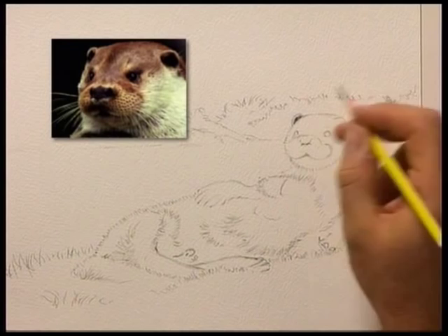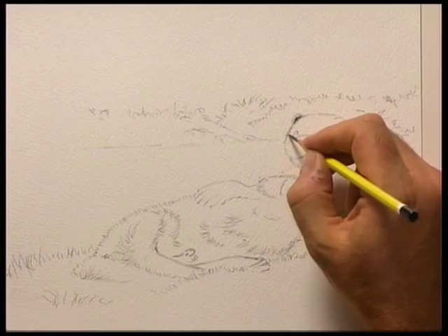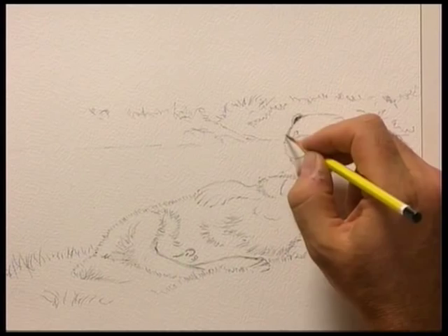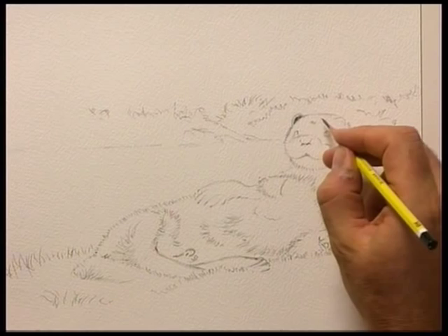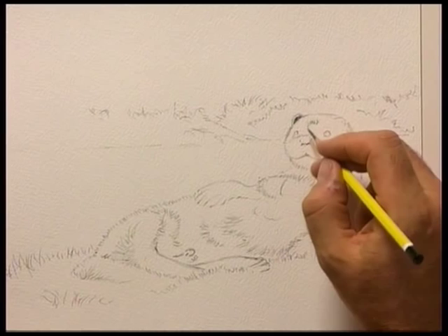I'm going to take this off and make it go out in this direction. The direction in which you put the mark is very important. If I make the mark downwards like this, it gives me a mark which is blunt. But if I make it like this, it gives me a mark which is moving off and finishing with a point. And that's what I want because the hair finishes with a point — so I want a mark that finishes with a point.